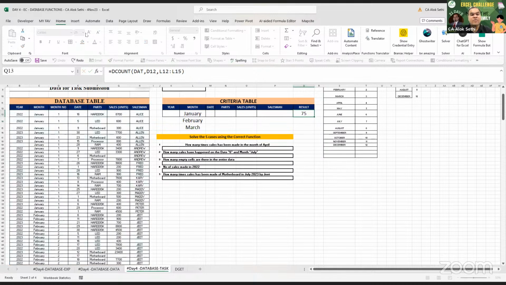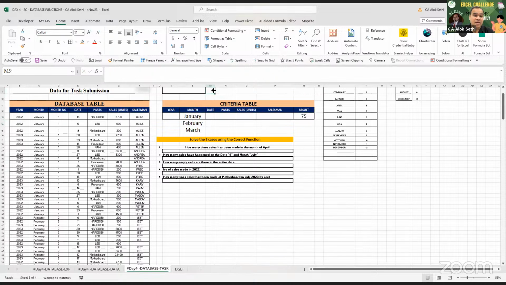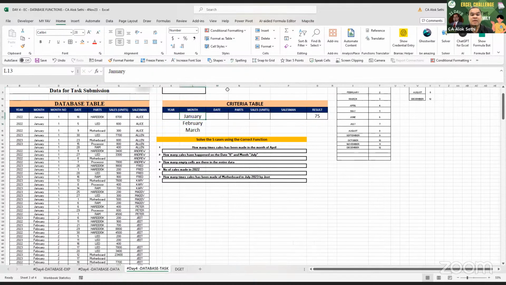Now suppose I want to find out between two dates, or on 2 particular days. What I can do is delete these and put these two dates. Suppose 6 and I put 12. I need to change the criteria, and it will give me the result for these dates.